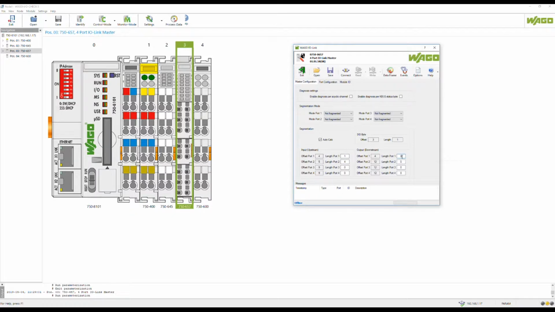to the light, and we have no command, no output downstream to the encoder, but you have 4 bytes coming back. So it's important that you see the SIO byte, it's offset of 3 and length of 1, and keep in mind that we have also process image of 24 bytes and mailbox 2.